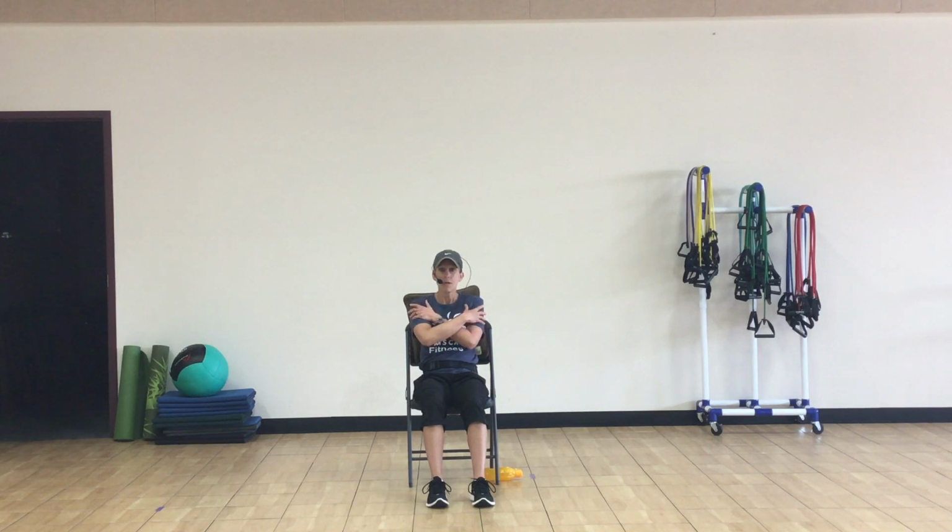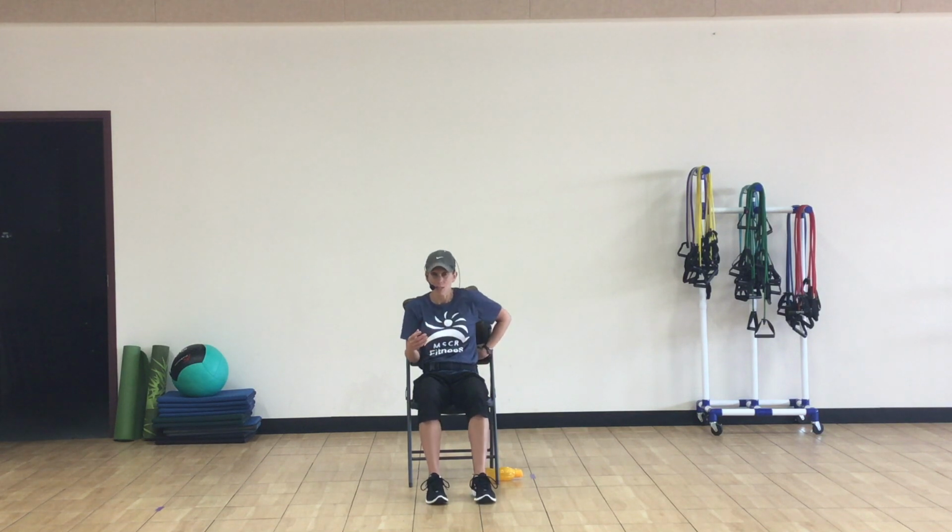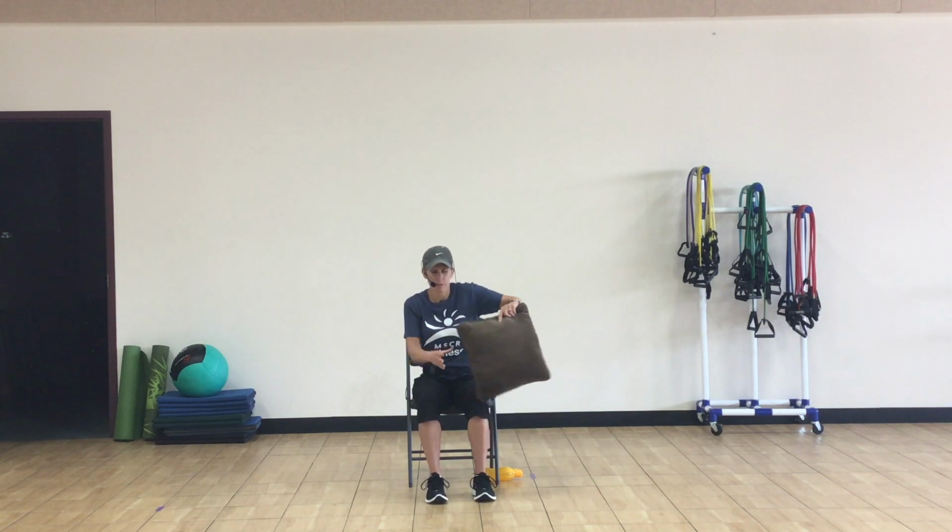So again, taking that pillow, push it back. Try not to use your feet a lot. I know those feet want to push back hard. Release. Push back, hold the pillow back, and release. Let's do a couple more. Push and release. One more time. Big push and release. Good job. All right, let's bring that pillow back out front.